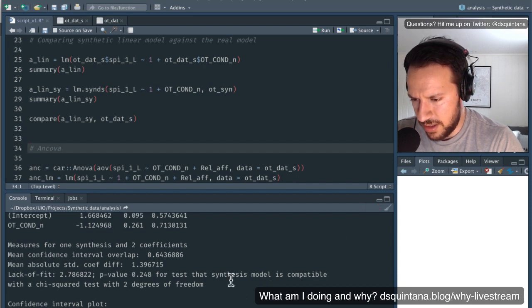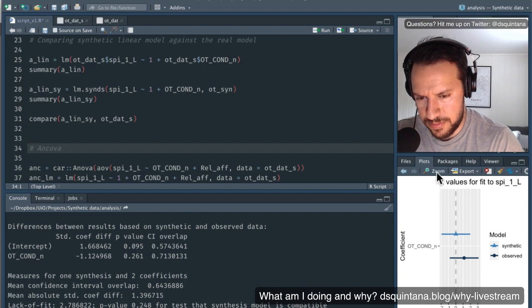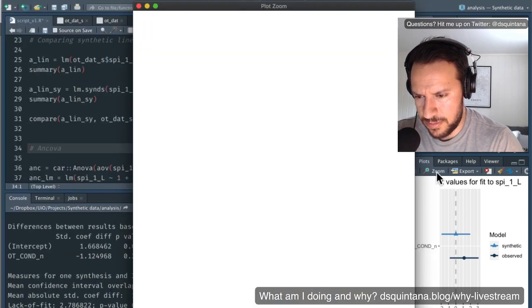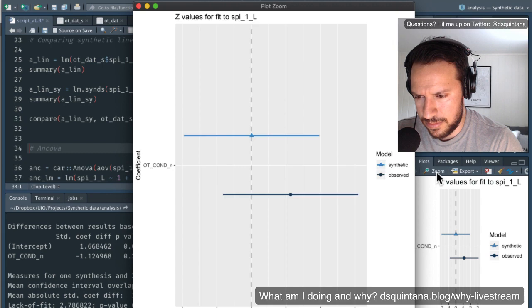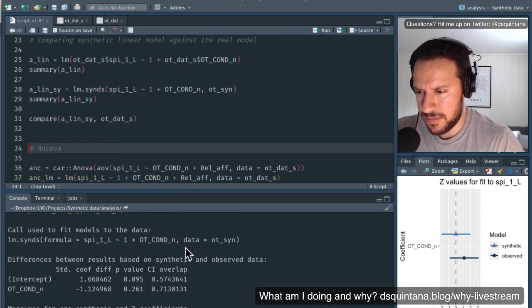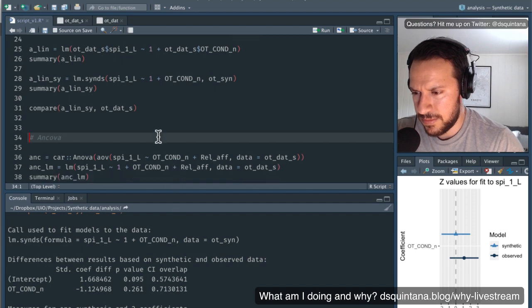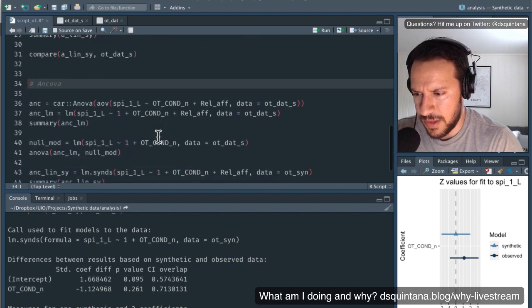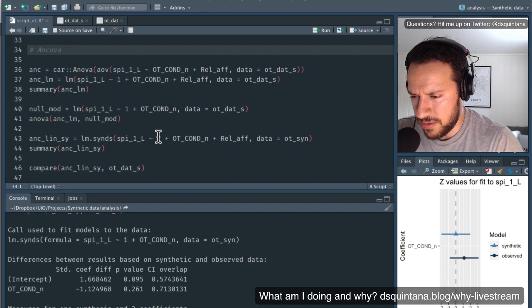Trying these comparisons again. Yeah, not great, but it is not too bad. Okay, and we've got our ANCOVAs.